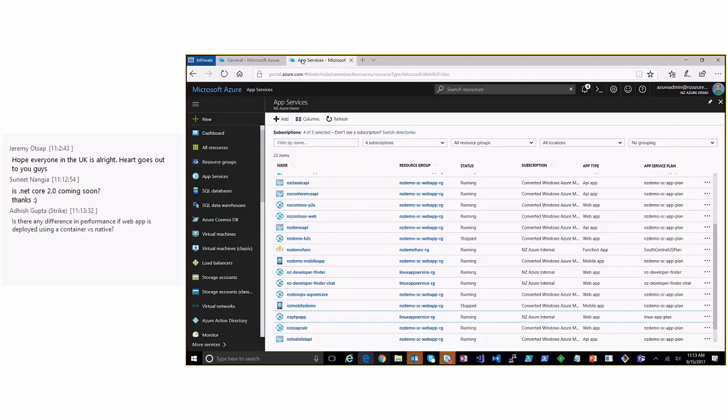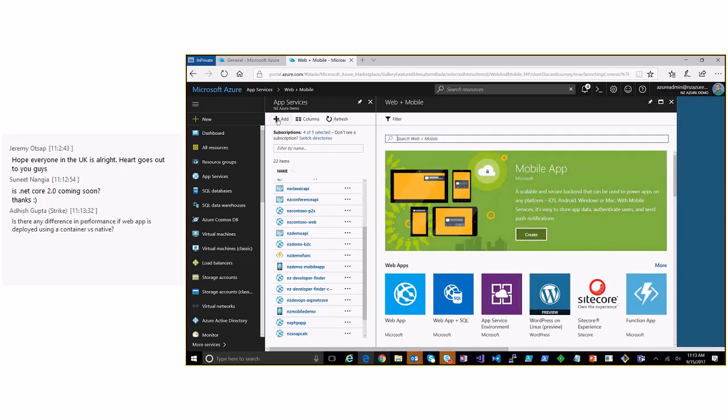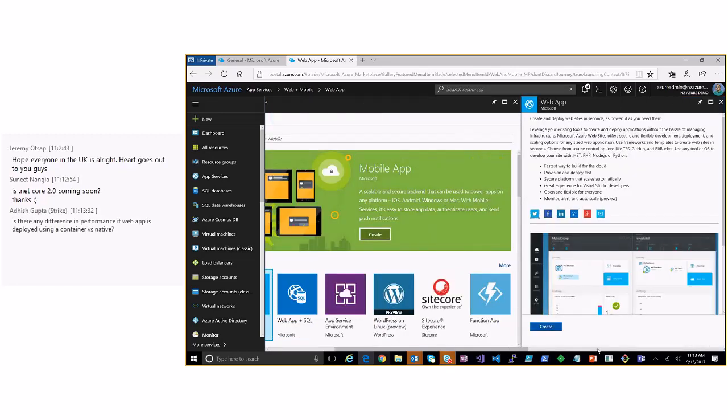Okay, so what I'm going to do is I am in the Azure portal, and I go into app services, and I'm going to create an app service. Basically, I'm going to start with a web app. By the way, a few weeks back there used to be two web apps, web app and web app on Linux. But I think one good thing they did, they combined it. So that's how the experience looks like.